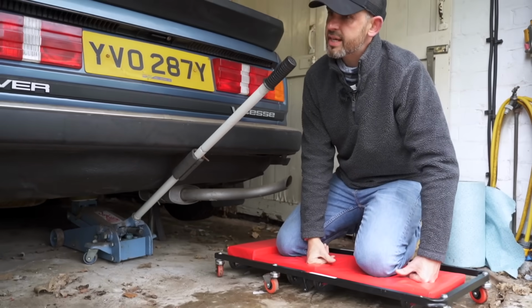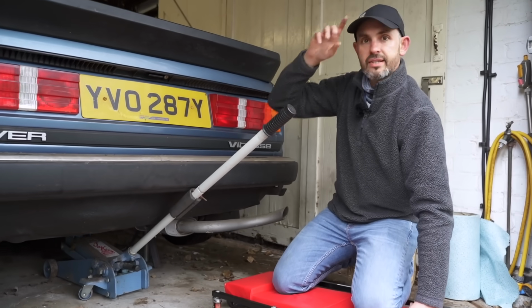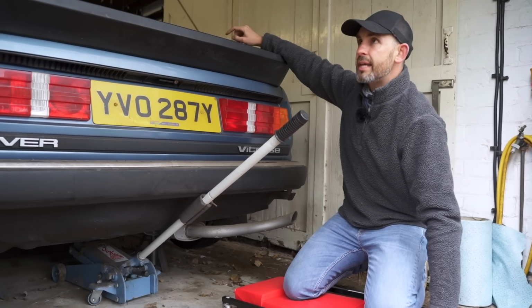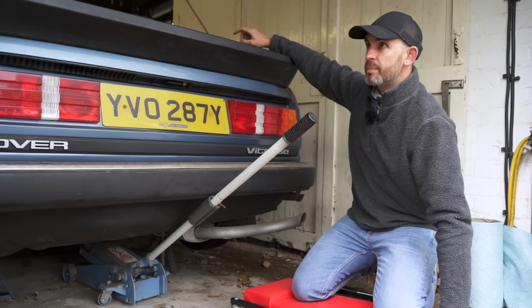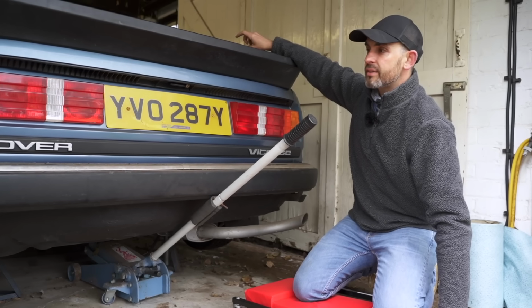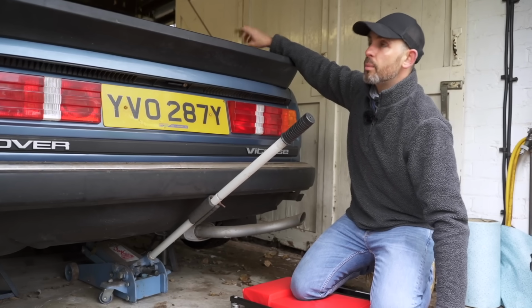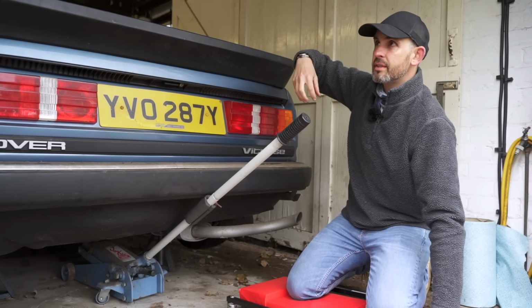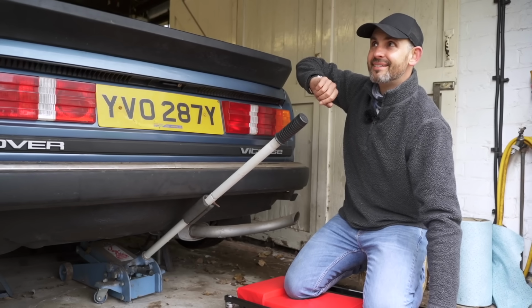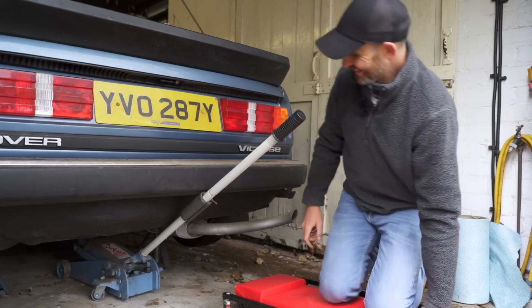Because it's fuel injected, you need to think about getting it sparking, if it will fire. We need to drain the petrol out. Possibly change the fuel filters, and check the status of the electric fuel pump, which lives in the tank, doesn't it? I don't know. Have you got a manual? Yes. We might need it.